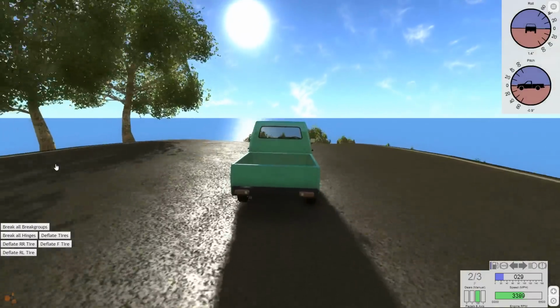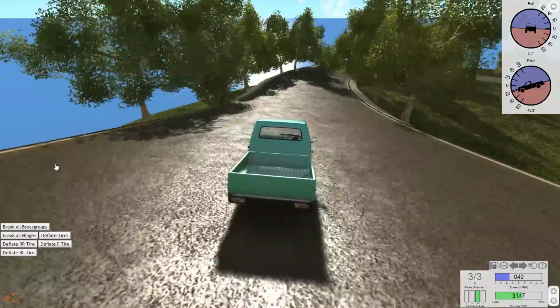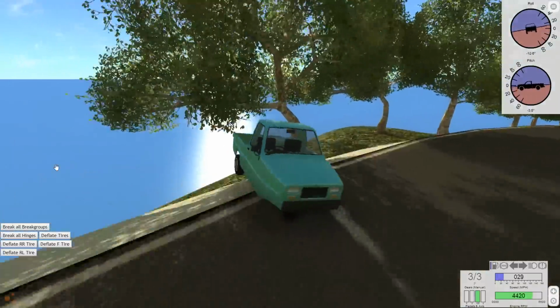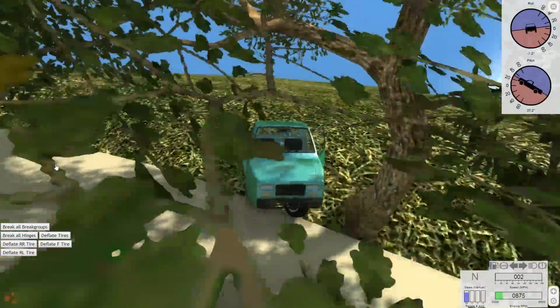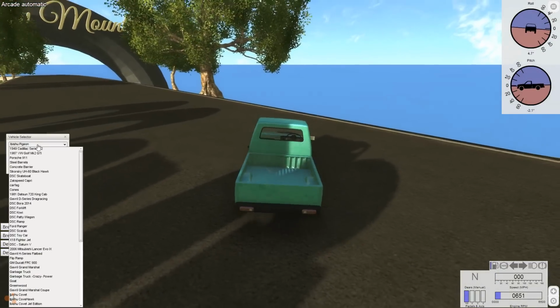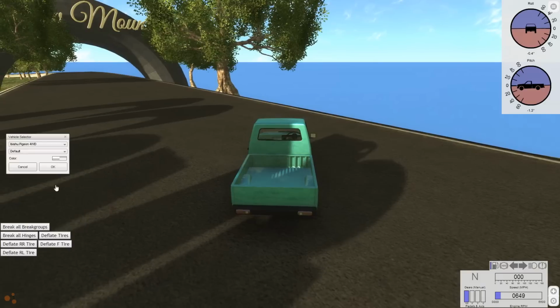So that's where the mod comes in. For this one, you have the really terrible turning. And let's see if we can flip it right here, just because it's fun to flip it. Oh, it held on! But it got hit by a tree at least. Anyways, here's where the mod comes in though. It adds an extra wheel. So it's a normal four-wheeled vehicle now, which is kind of funny, but let's go and pull it out.